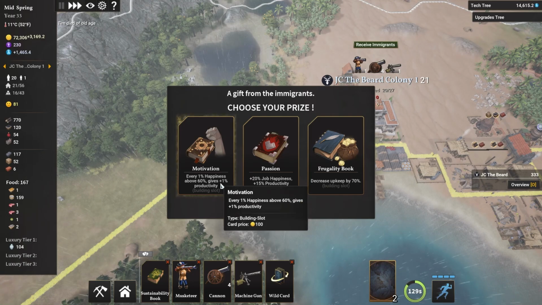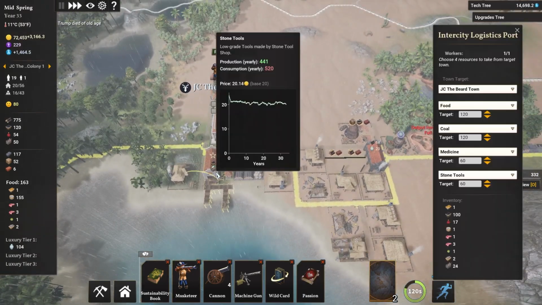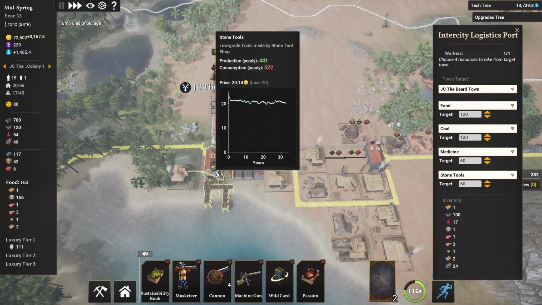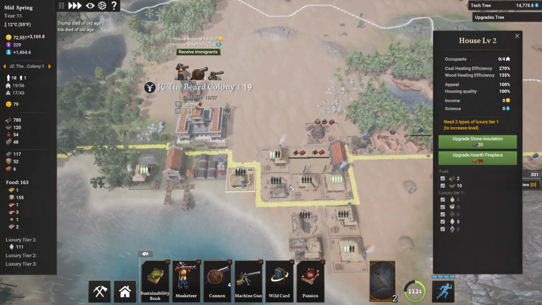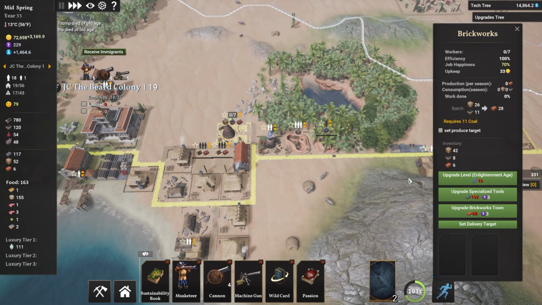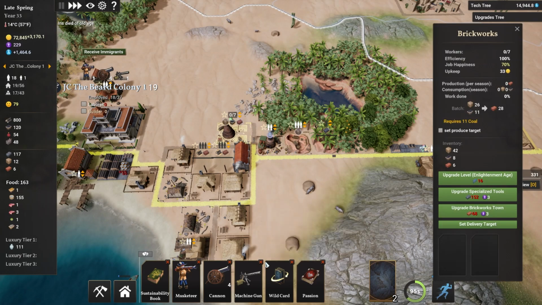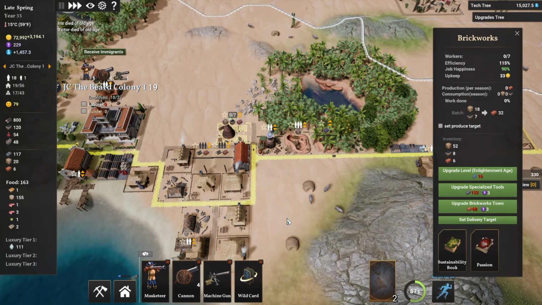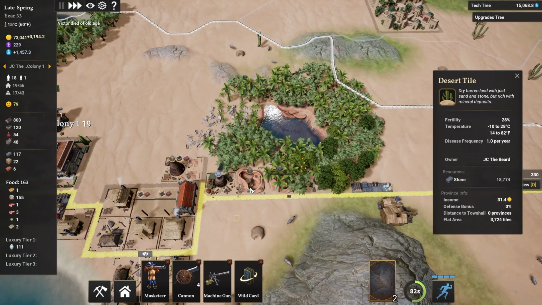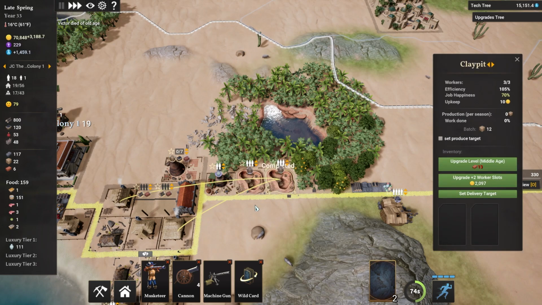I got so many cards. I should probably use those cards for something now. Alright, what else? What else can I be putting here? Alright, what's got a higher usage thing. I think sustainability, 30% less input. Some passion for brick working. Okay, we can quick build that. That's fine.